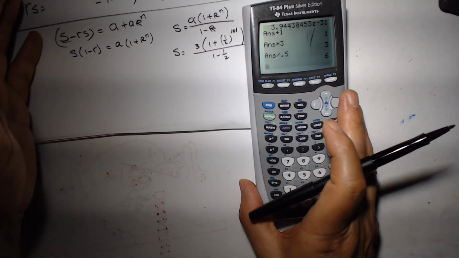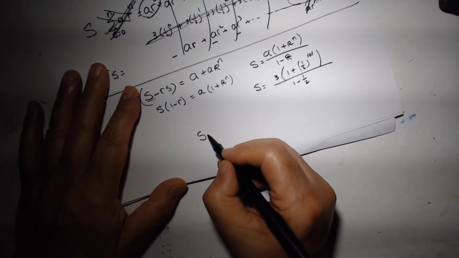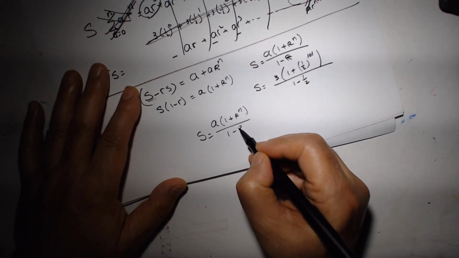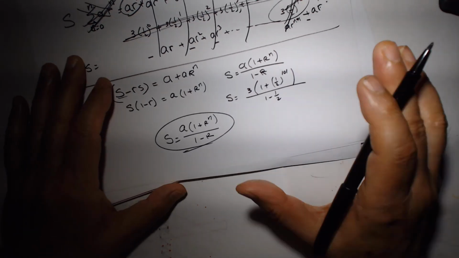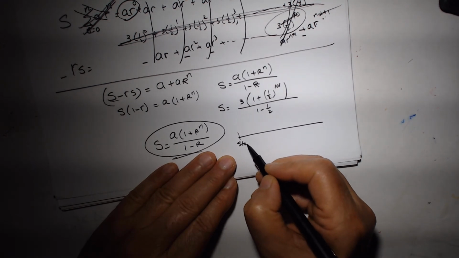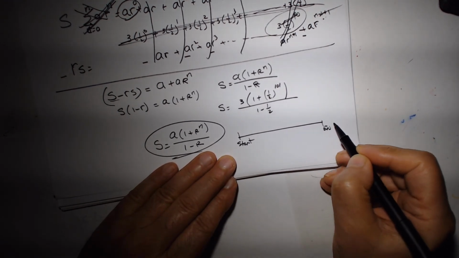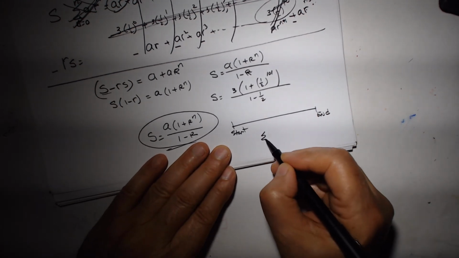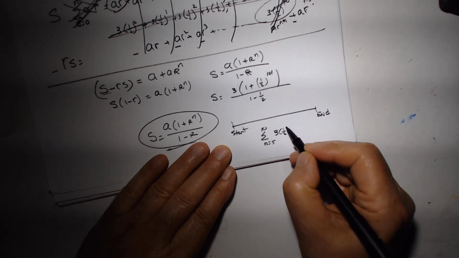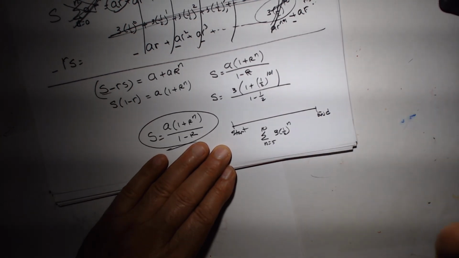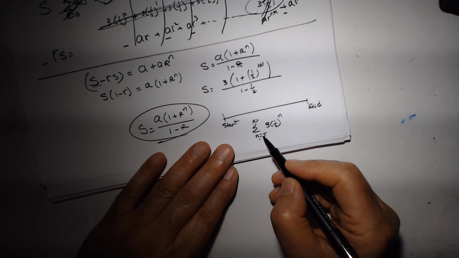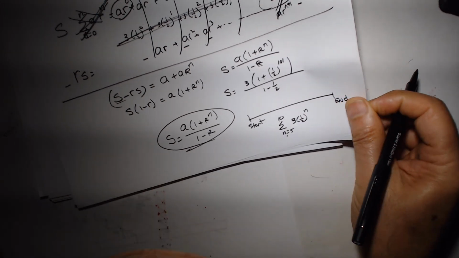I got 6. Therefore, you need to know this formula, a times 1 minus r to the power of n over 1 minus r. You can use this one for any geometric series as long as you start from the start to the end. Somebody said, what happens if I want to sum from n equals 5 through 10 of 3 times 1/2 to the power of n? Well, some calculators do it if they are good. But this is 5 through 10, and in the fifth term the initial conditions are different.